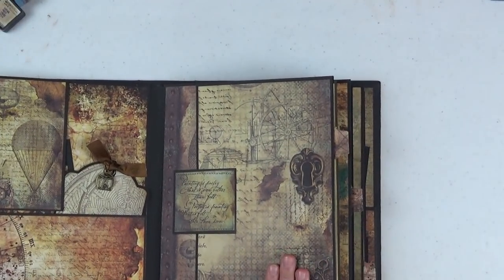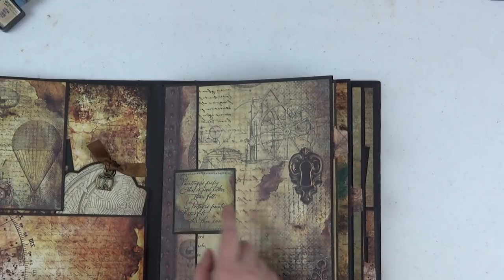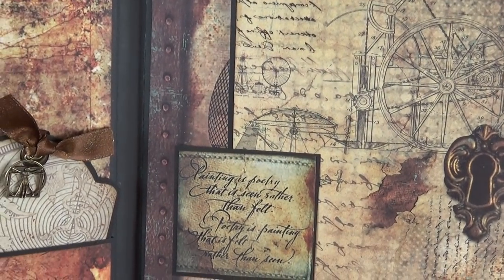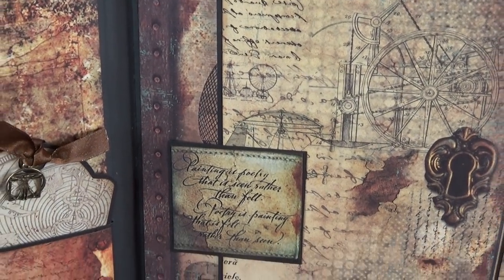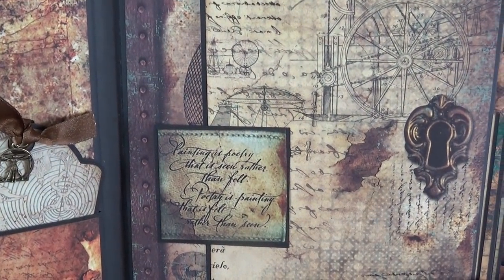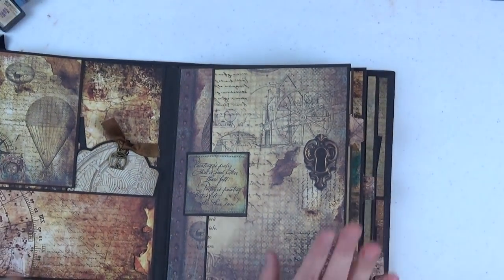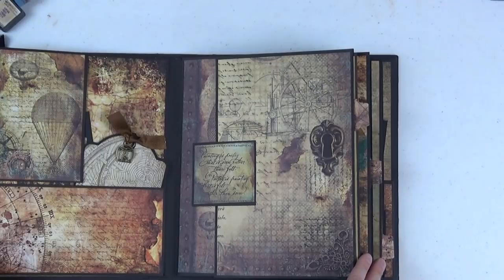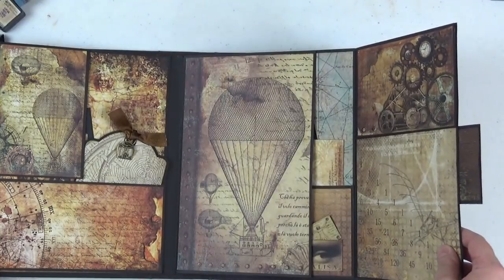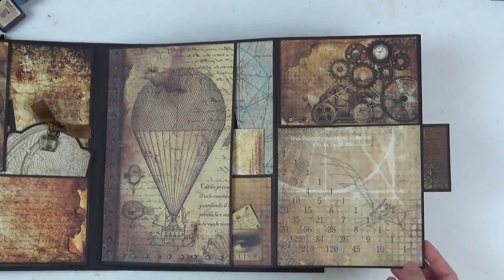Moving on to page 3, this is just a little closure here that is magnetized. It says, "Painting is poetry that is seen rather than felt. Poetry is painting that is felt rather than seen." So I thought that was really cool. It was a little hard to read because it's in that cursive, but you can definitely read it at home if you are holding it, and not on camera trying to balance a million things. It's a lot easier to read. So this opens up here on page 3.